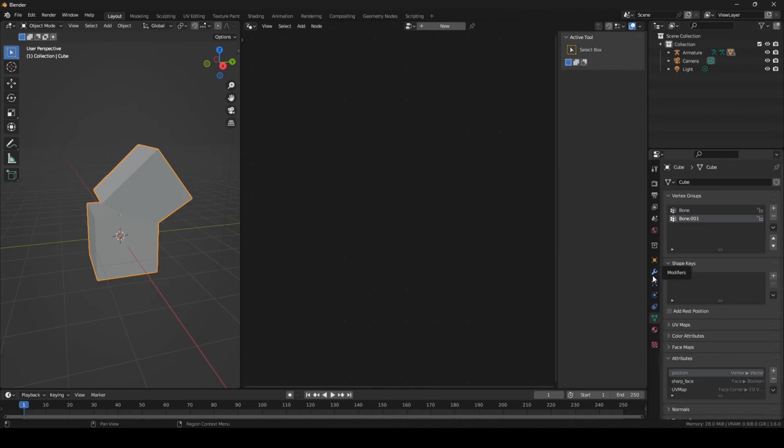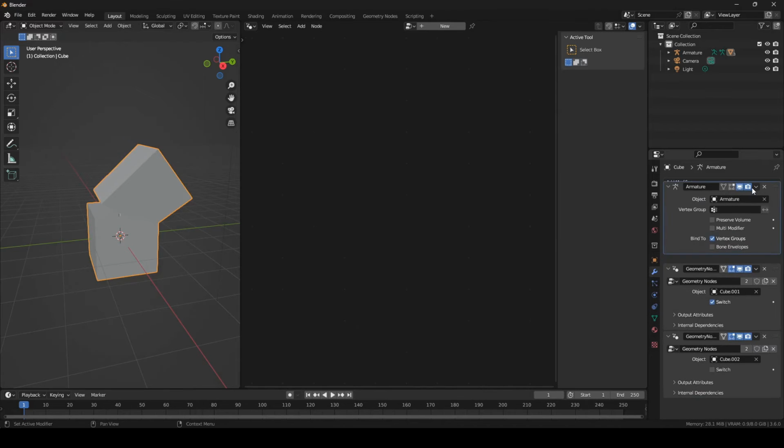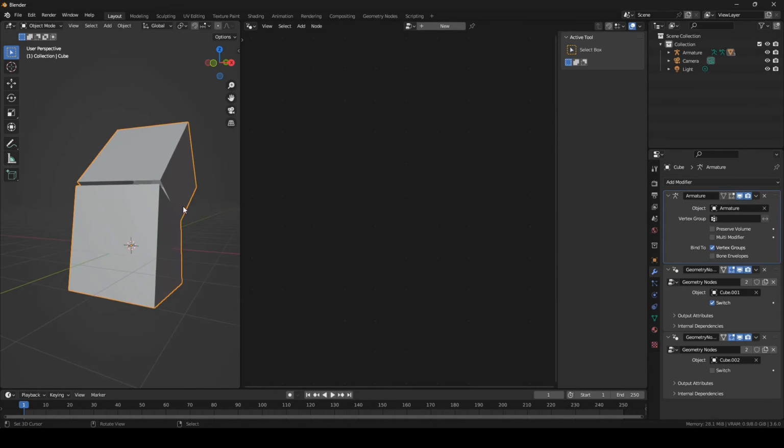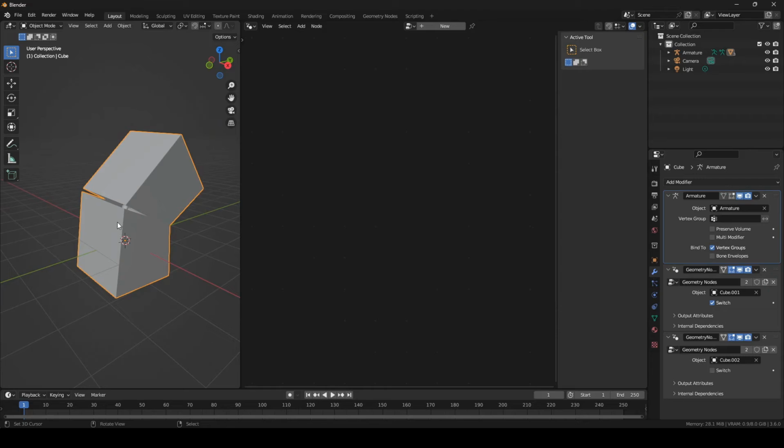Hopefully in the future they fix that, but for now they all have to be attached to the armature, and then I have to have the armature at the top so it's properly working off of each one's individual vertex groups. But due to the way the automatic weight painting worked, they didn't exactly line up.